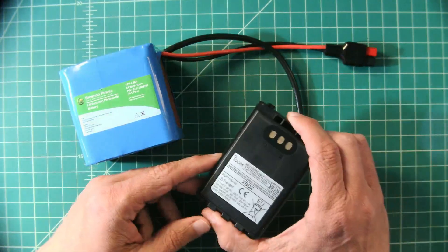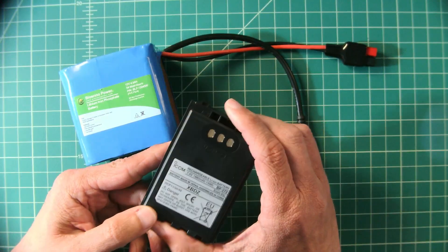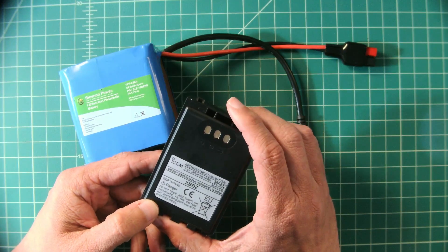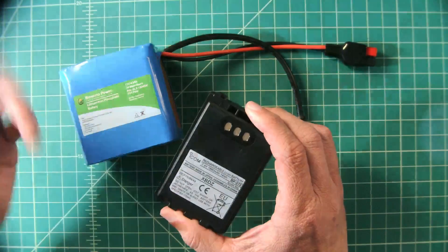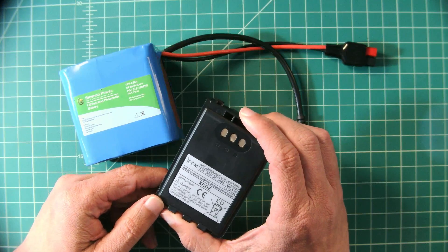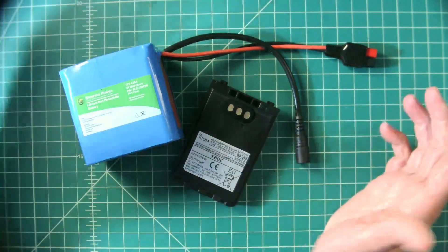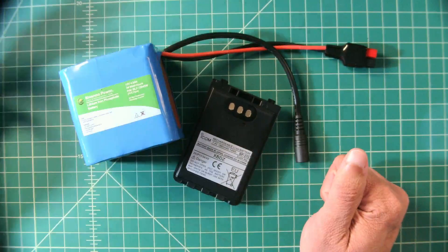Now when you take a look at this battery, this is the one that was on the back of my radio, and it is from ICOM — it's the BP272. This is 7.4 volts, it is 1880 milliamp hours, or 1.88 amps, and then it has 14 watt hours. This one is 54 watt hours. And we're going to talk about watt hours and why that's more important than measuring your amp hours.